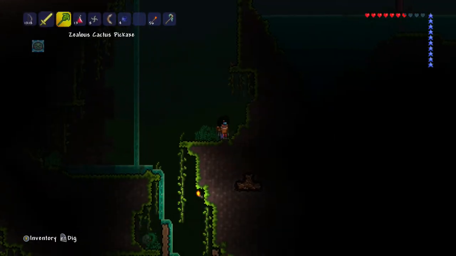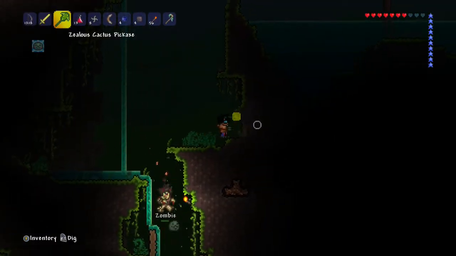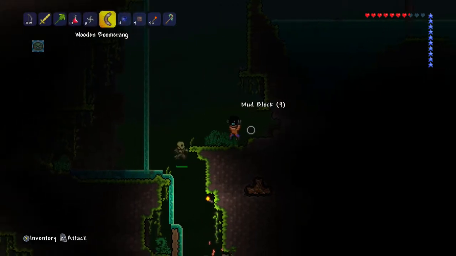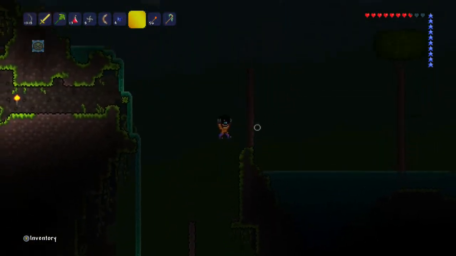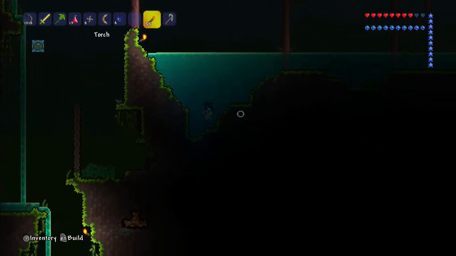Alright, I'm gonna need some more dirt. Gonna need some more mud. Alright, gonna need a little more. That should be enough, because I can just claw up the rest of the way like Wolverine. Alright, there we go.